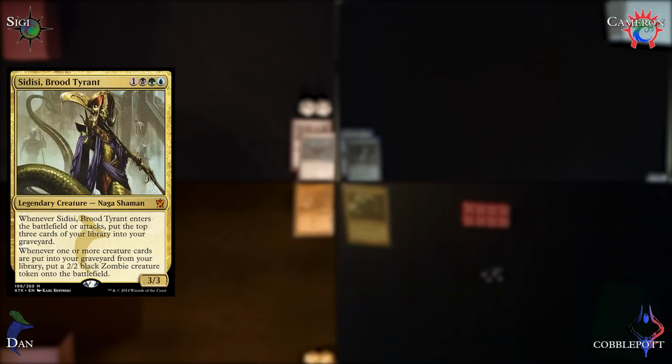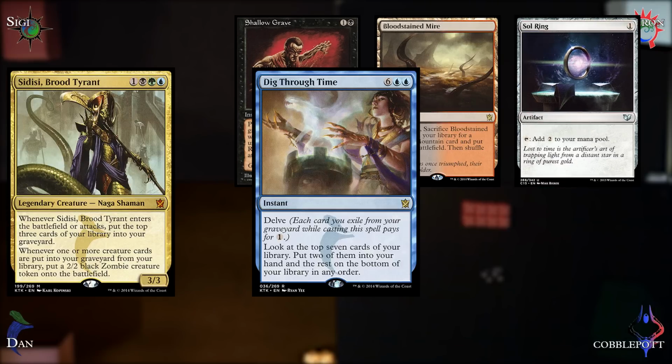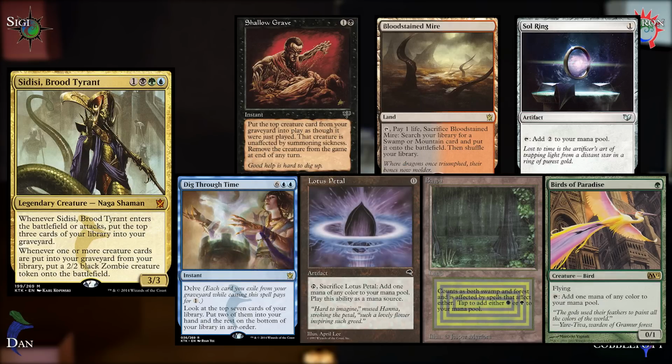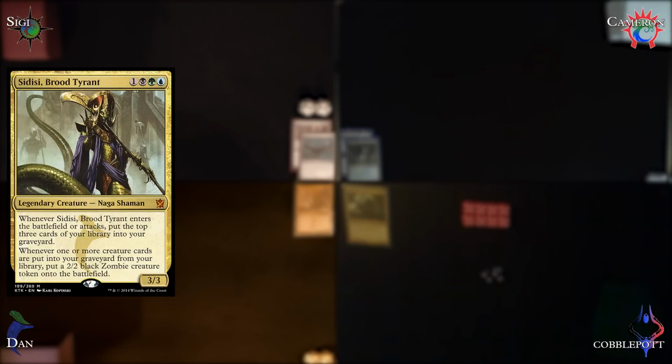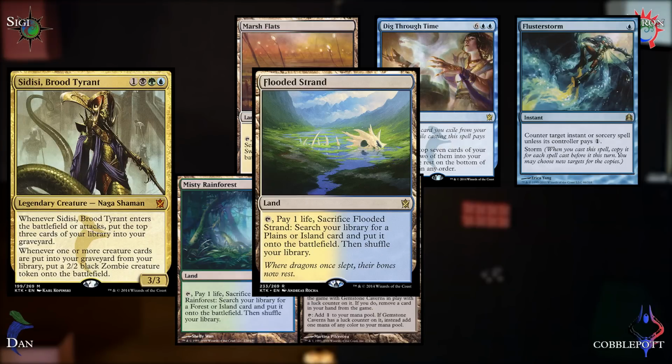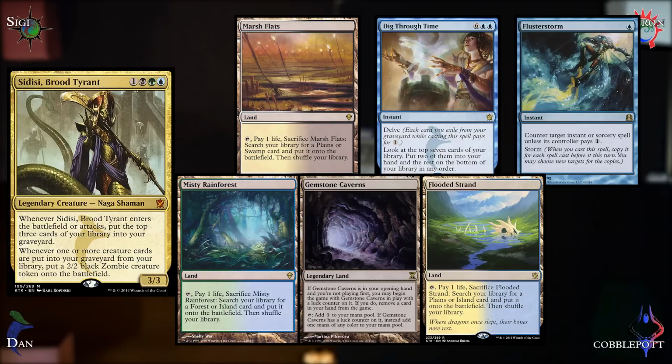The next 7 I saw was a Shallow Grave, Bloodstained Mire, Soul Ring, Dig Through Time, Lotus Petal, Bayou, and Birds of Paradise. This is also junk. There's no quick kill here. The best dig we have is literal Dig, and it's going to be like 4 turns before I can get to that mana. So this is no good either. Let's see what I have at 6. Marsh Flats, Dig Through Time, Flusterstorm, Misty Rainforest, Gemstone Caverns, and a Flooded Strand. This is also really bad. If I want any value off Gemstone Caverns, I have to choose to give up interaction or the ability to do anything. And the rest of it's just mana, so this is bad.